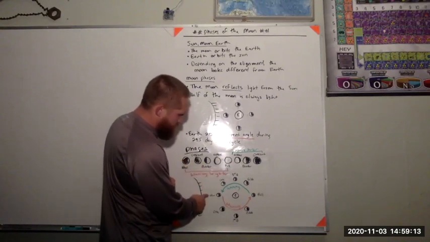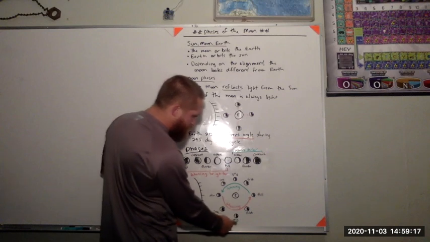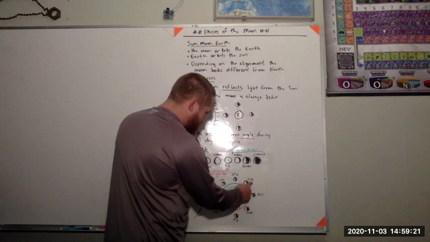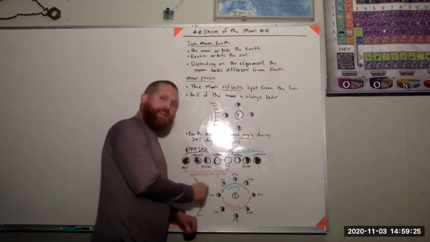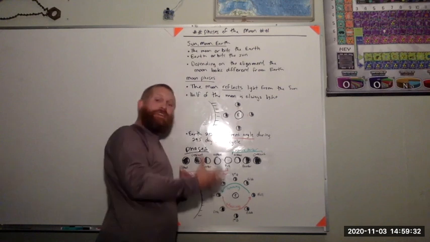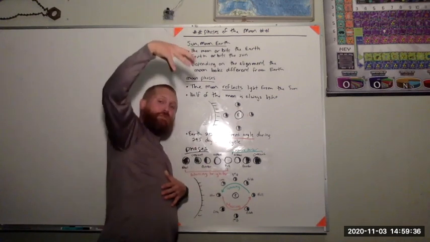So here's my new moon. This is describing what we see from Earth. Crescent moon, first quarter, our gibbous, full, gibbous, third quarter, crescent, and new. Now, you'll notice that I colored these moons with half of the moon getting light and half getting dark. This isn't what we see from Earth. This is just what the moon actually looks like. We could have a bird's eye view looking above the moon and the Earth.